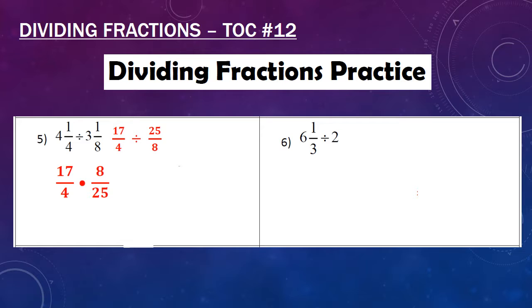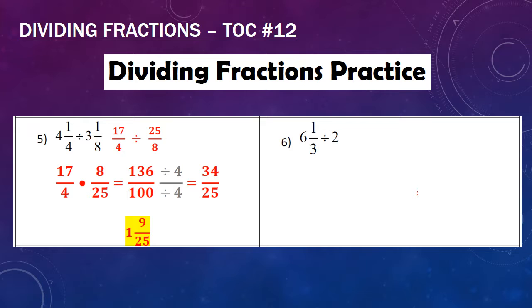These are bigger numbers, which I know are not pretty, so if you don't want to multiply 17 times 8, you can simplify that 4 and 8 by dividing by 4, and then you'd only have to multiply 17 times 2. If not, you just multiply across, and you're going to get 136 over 100. Oh, sorry, I'm going to divide these both by 4 first. And I get 34 over 25. Now I can do my division, and I end up with 1 9/25. So those are some different ways you can simplify first.